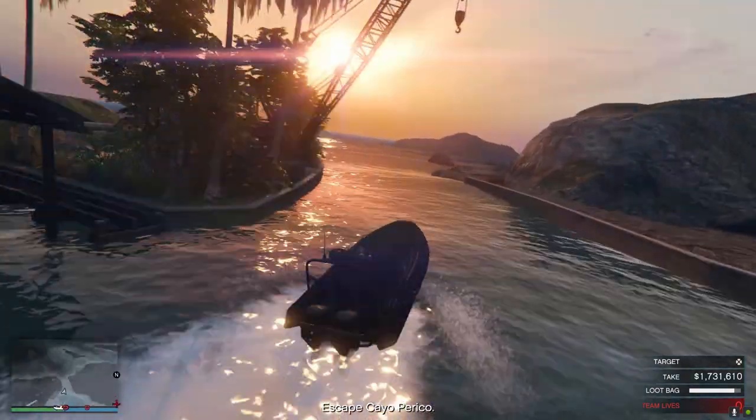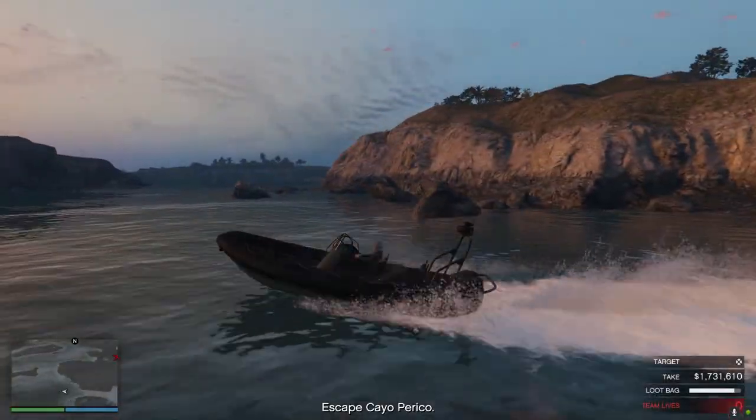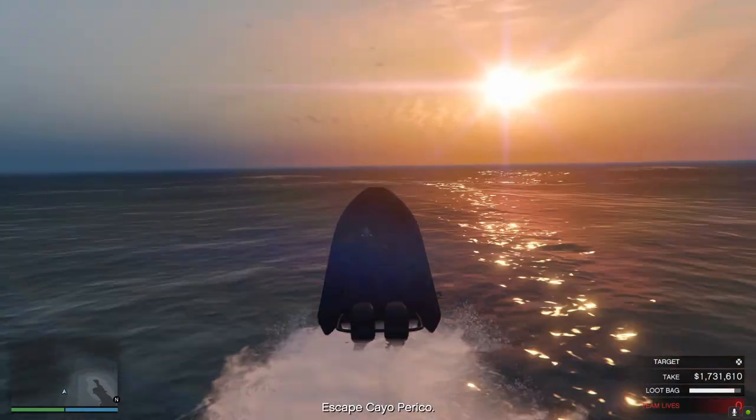Then we can head out this way. Be careful, there is an attack boat out here. You don't want to get spotted by it. Hold control to do essentially a wheelie in a boat, very important. Then just head out this way and you will complete the heist.